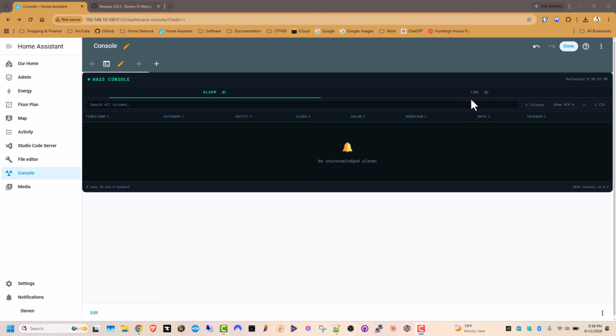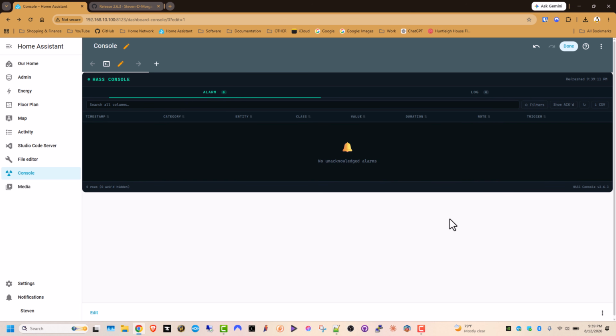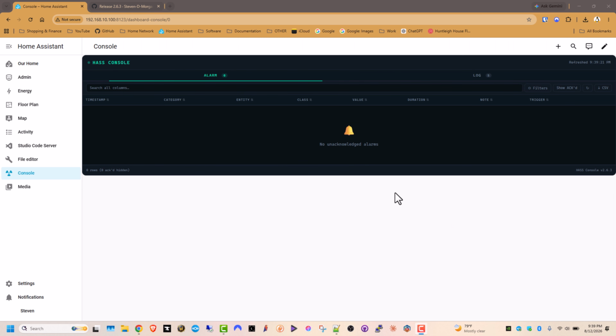And now you remember earlier we created that log file. Now look at this. Now it's already started marking them. So these were the values at every one minute since the integration was installed. Now if my garage door was open for 10 minutes, we'd have an alarm here that we can acknowledge. So I'll manually open my garage door, and I'm going to leave it open so you guys can see what it does. That way we can go over the logging and the alarm portion of this.